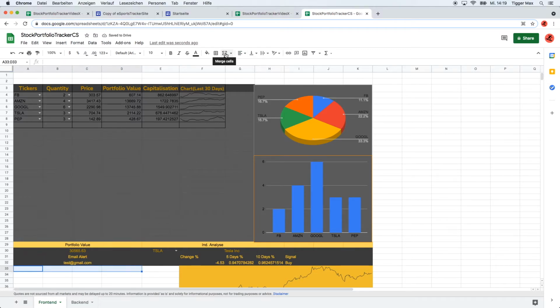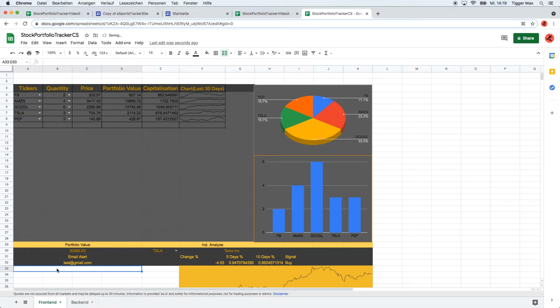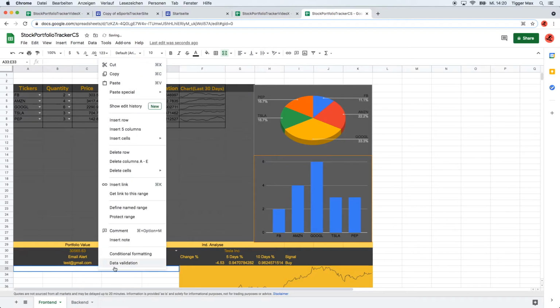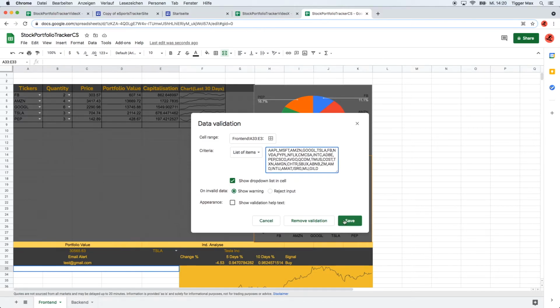And we can also put a drop down here. Data validation, list of items, save.